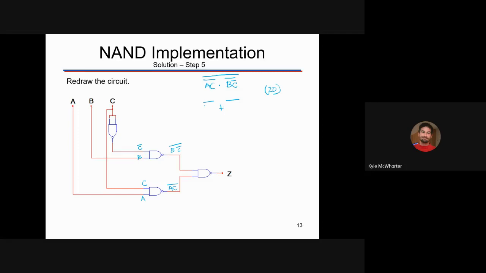I have not A and C. And on this side, I have not B and not C. And then if you remember, theorem 9 was the one that says not cancel each other out. So then we just get A and C or B and not C. And that was the same expression that we got before when we had the AOI logic implementation.